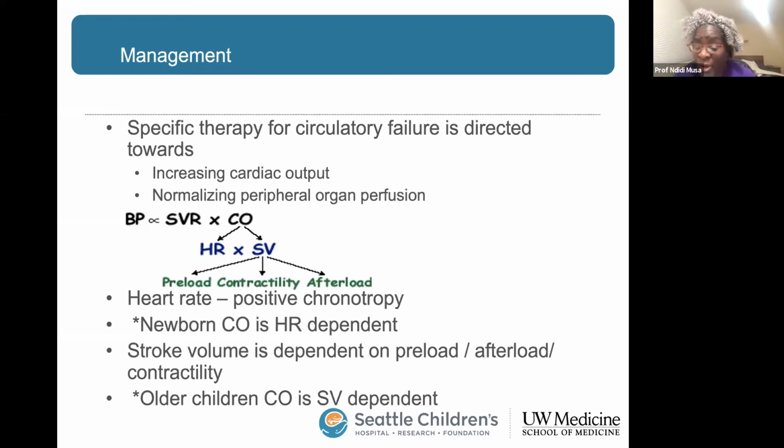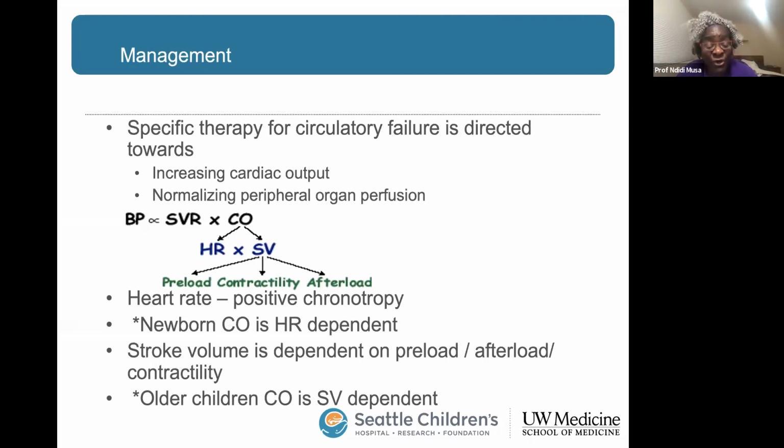Calcium can also help, especially in newborn babies where their sarcoplasmic reticulum is not well developed. They are very responsive to calcium infusions as an inotrope. And in newborns, cardiac output is heart rate dependent, so that at the extremes of heart rates, they have significantly low cardiac output. So a patient with SVT whose heart rate is in the 250 range can present with cardiogenic shock. And obviously a patient who is bradycardic can have inadequate cardiac output and can arrest.